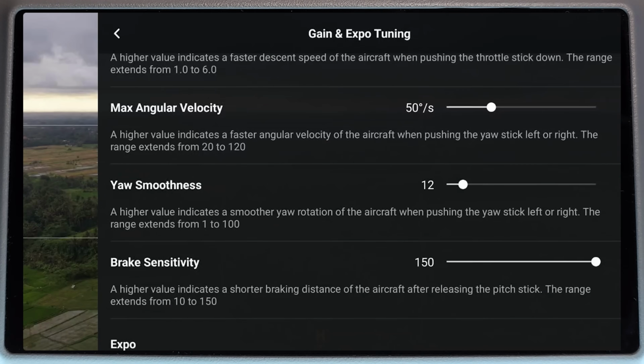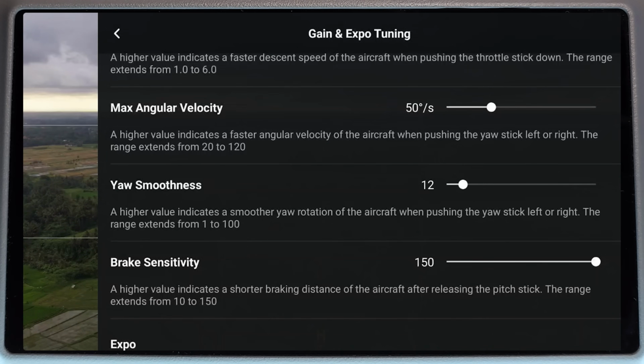And then moving down from there, we have yaw smoothness. This is basically smoothing out the start and end of your yaw input. So if you have a lower yaw smoothness, you're going to have very precise, but it can be a little bit jerky on the control. And if you have a lot of yaw smoothness, say you go all the way up to the max, then the drone is going to feel a bit lazy responding to your inputs. So you have to balance this here. You don't want it super jerky, but you don't want it over damped to the point where you lose precision. So here I find 12 is a good place to be for normal mode.